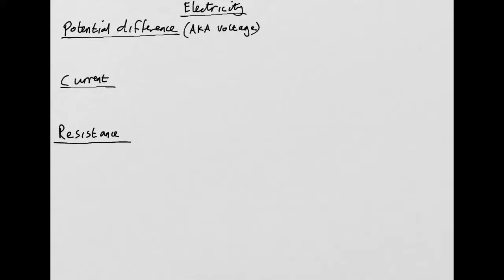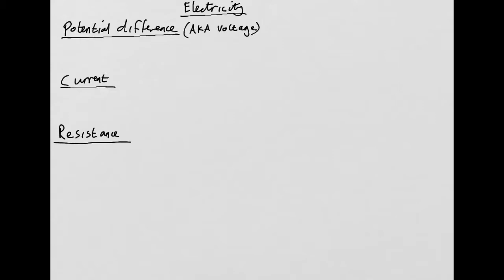So let's talk about electricity then. So we've looked so far at static electricity. We've looked at electrons not moving. So electrons not moving is just static electricity. If you've got lots and lots of electrons built up in one place, you've got charge. Each of those electrons carries a certain amount of charge, and it's negative charge.